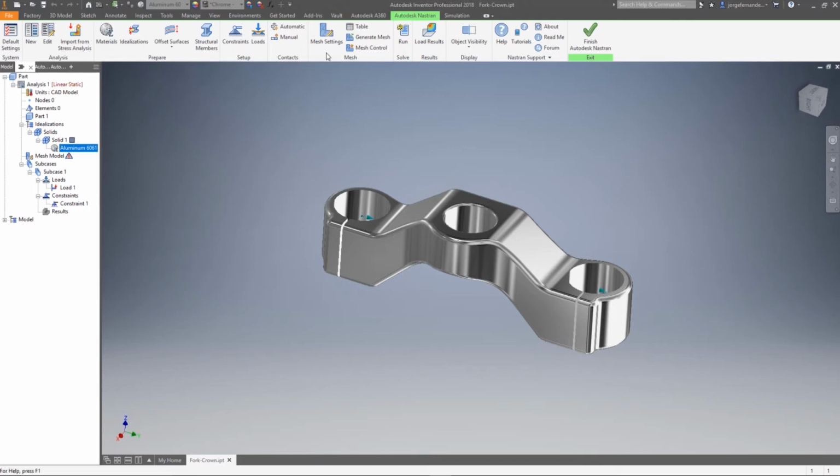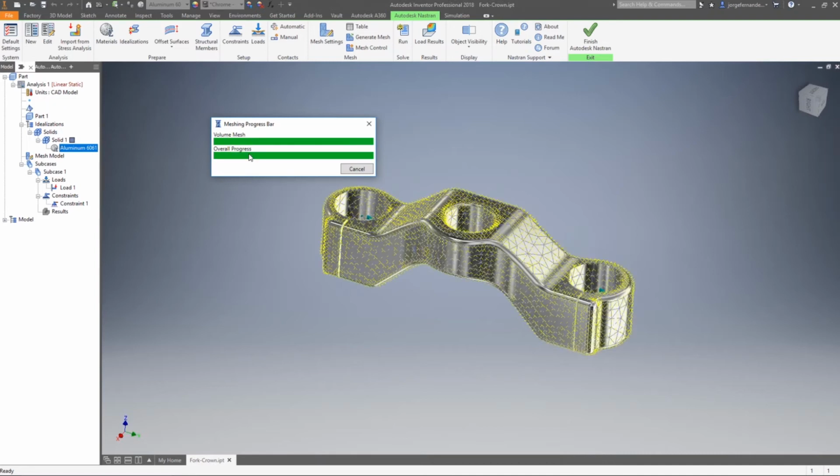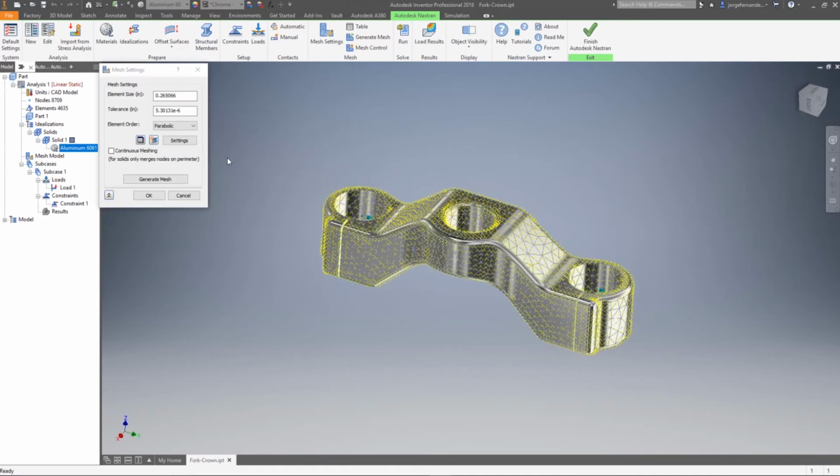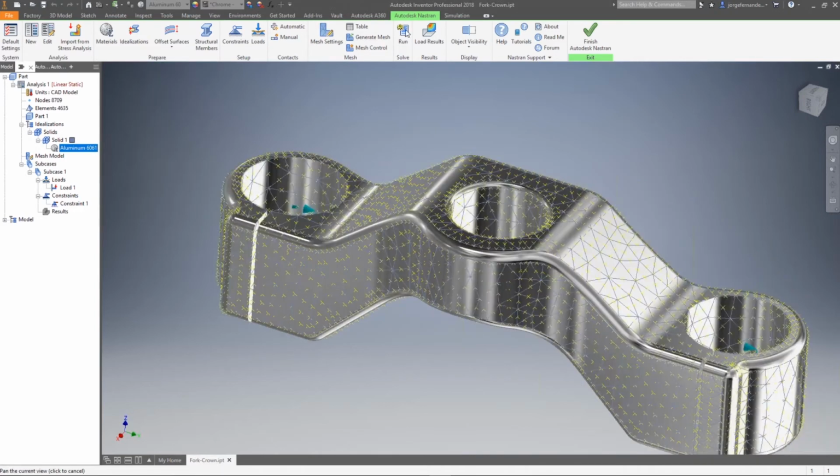All right, with the load set, constraint set, we'll look at the mesh settings that it's coming up with. I'm pretty happy with that element size for now. A lot of times, you know, you can go ahead and just go with the default and try that first before you decide what you want to do. If you start to notice there's a lot of curvature, maybe you need to bring it down a little bit more, maybe add continuous meshes instead, remove fillets and so forth. You can make those decisions and go back and forth between the model and also going over here into the simulation environment. Go ahead and run this.